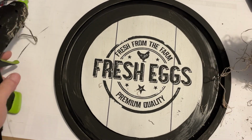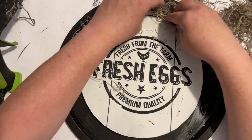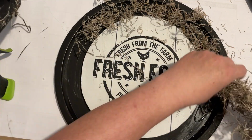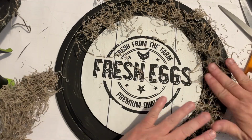I had already tried to place the eggs on there, and I knew I needed to put something down before I put the eggs. So I'm just going to put a little Spanish moss in it, not real solid, but just enough to give it a little nesty kind of look.